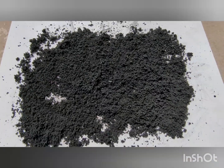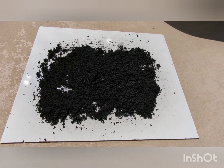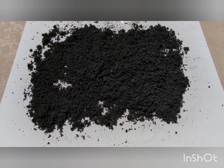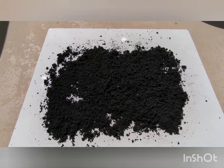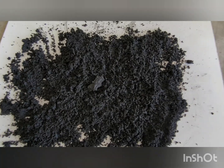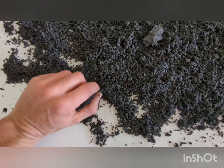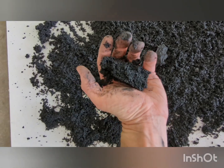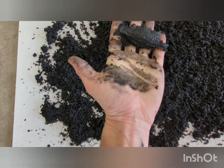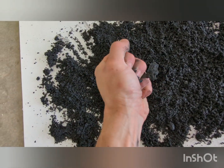So again, a bit too much moisture. I'm gonna just put that in the sun, let it dry out a little bit, and then I'll make 4 more balls and knead it down again and put it through a finer screen. So I only left it out there for a couple minutes, but if you look at this right here, that isopropyl alcohol burns off pretty quick. I should say it evaporates pretty quick. So let's knead it again and put it through another screen.